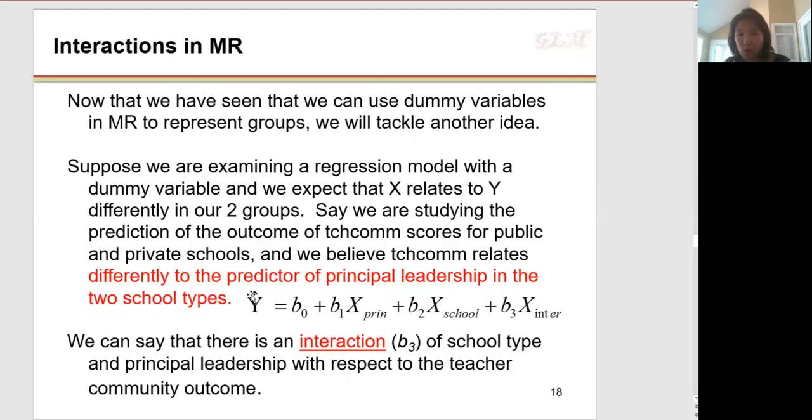Okay, so we want to see this Y score, teacher community. Here the interaction is between school type and principal leadership. We can say that there is an interaction of school type and principal leadership with respect to the teacher community outcome.